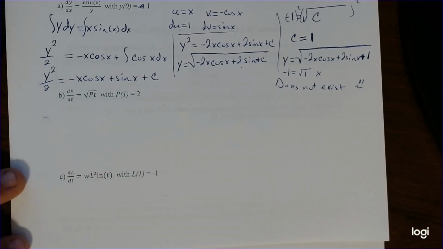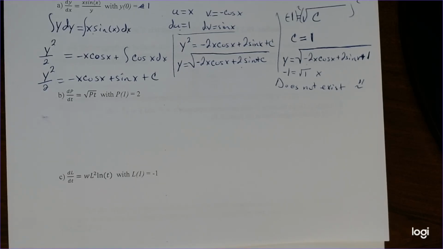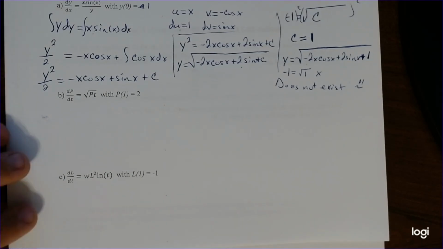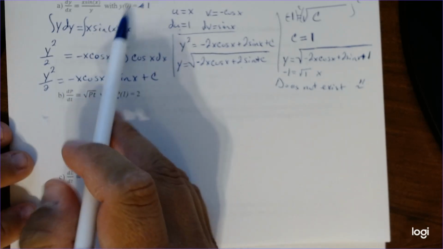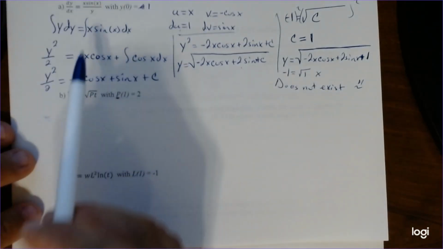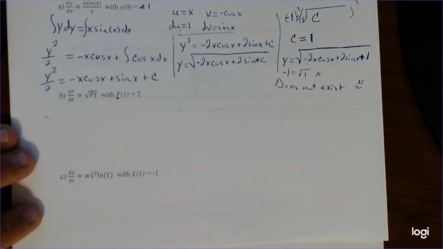All right, so let's keep going to the next one. So remember, it doesn't have to be x and y all the time. It could be any variables we're looking for, right? So we're just solving the initial value problem in general. So in this case, we want to figure out with respect to p. So notice it's p here, so you know it's going to be with respect to p, just like here. Since we have y of 0, we know we're going to be solving for y. So in this case, we're going to be solving for p itself.